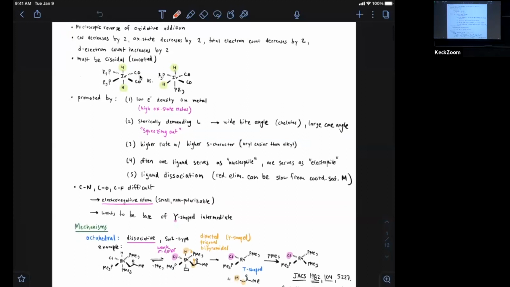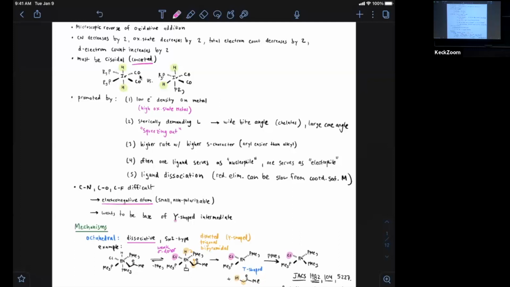There's a stereochemical requirement here that in a concerted pathway, the groups involved be cisoid to one another. I remember when I was a student, you'd see these exam questions where you'd be thinking about ligand effects and bite angle and all these complicating factors. And in point of fact, the groups being asked about for this reductive elimination step are just not in the appropriate stereochemistry to react. So it's a kind of trick question to watch out for.